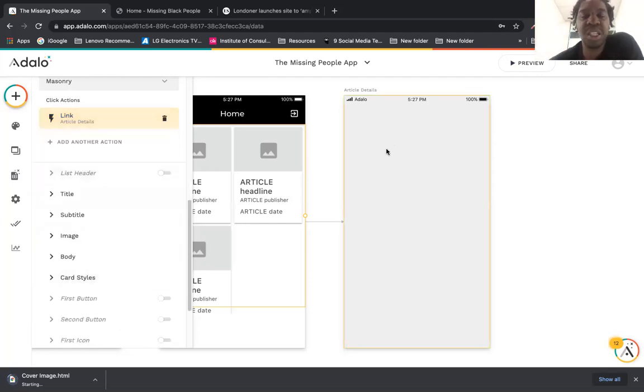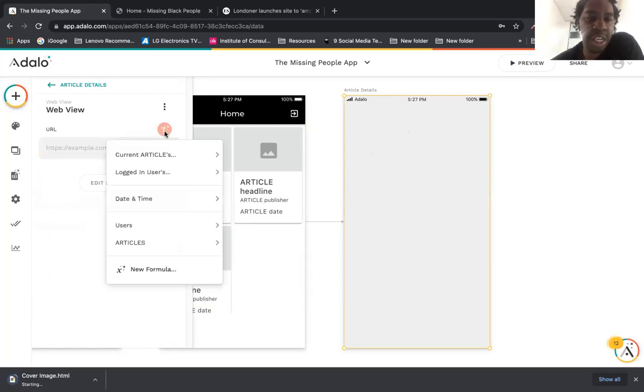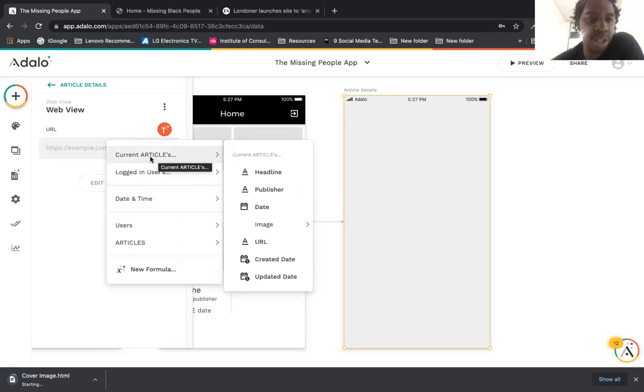The reason we want to send the data automatically is because, and I actually made a slight mistake that we're going to correct, when it goes to this page, you want it to automatically open the website or the news article in the app. And the way you do this is by clicking on the frame we just added, clicking on the magic text, and you can say, I want to pull the current article's URL.